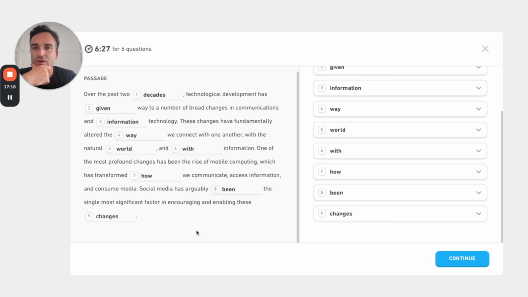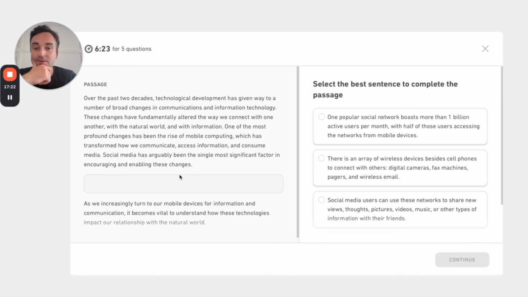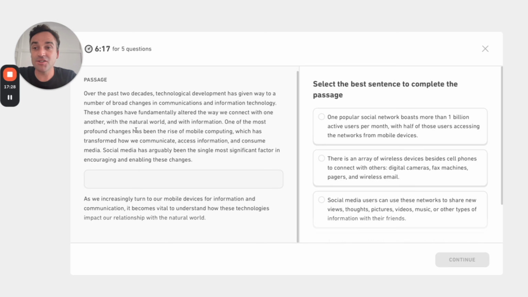Okay, that's what I'm going to go for. You can check your answers actually by here. So if you remember what you wrote, or what you selected, you can check. Anyway, so part 2 then, you have the same passage here, and then you have the last part of the passage, and your job now is to select the best sentence to complete the whole passage. So we've already read this, so don't need to read it again. Instead, I'm going to focus on the last part.